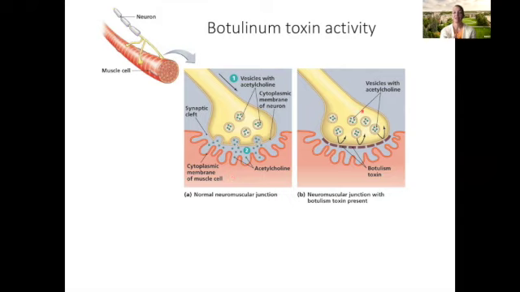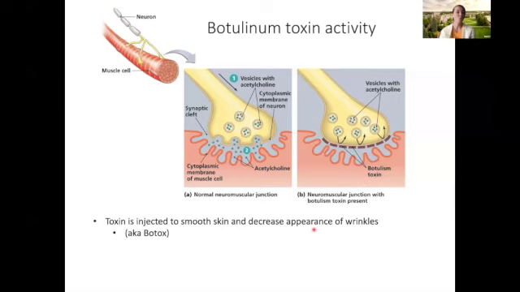Botulism toxin uses the same techniques that tetanus toxin does, and it prevents these vesicles with acetylcholine from fusing with the membrane of our stimulatory neurons. So now we're not getting release of acetylcholine, and our motor neurons never tell our muscles to contract. So we get flaccid paralysis because they don't get the signal that tells the muscles to contract.